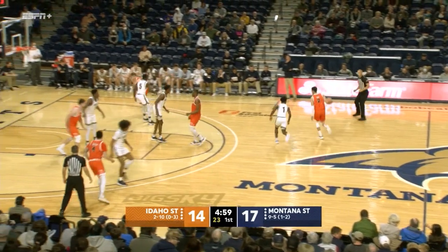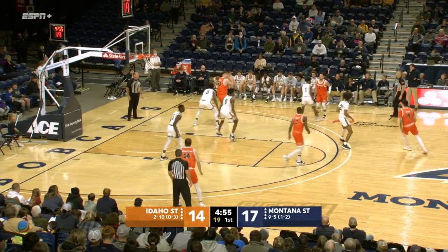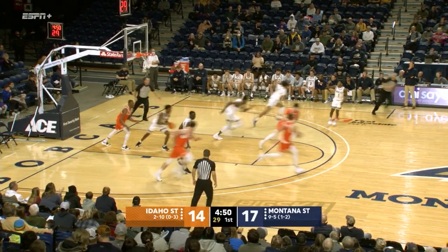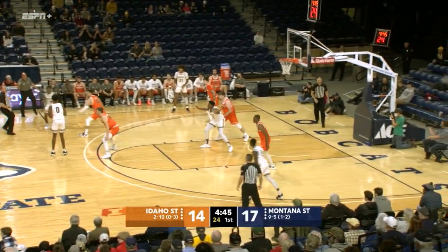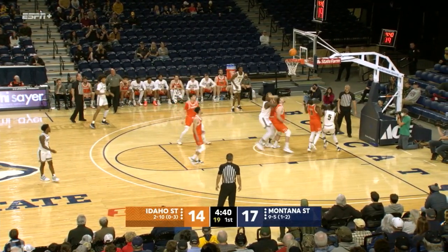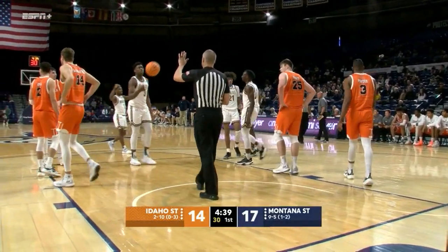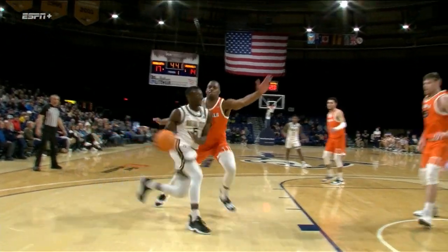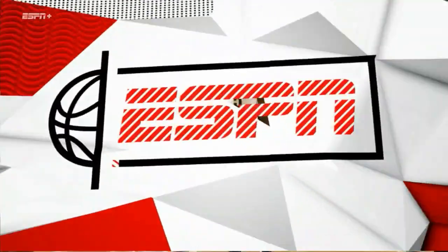Tyreek Kuhl gets past half court over to the right wing. Sorensen's been getting a majority of the minutes at that point guard spot. Down inside, reverse layup, shot up — no good. A rebound coming the way of the Montana State Bobcats. Here's Abdul-Muhammad at the top, gets it over to Xavier Bishop, kicks it to Ahmed Adamu. Adamu driving down to the baseline, lets a floater go and he's high. Ball coming against number three, Malik Porter — he's got two, the team's got nine. So the Bobcats after this are going to be in that double bonus for the rest of four minutes and 39 seconds.